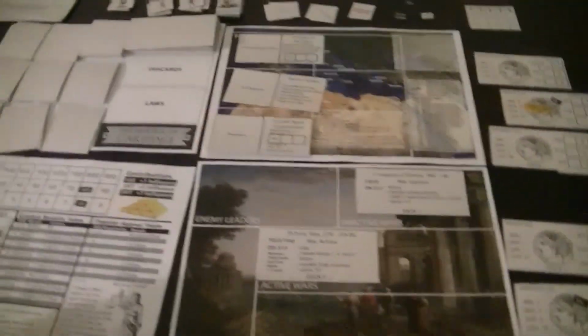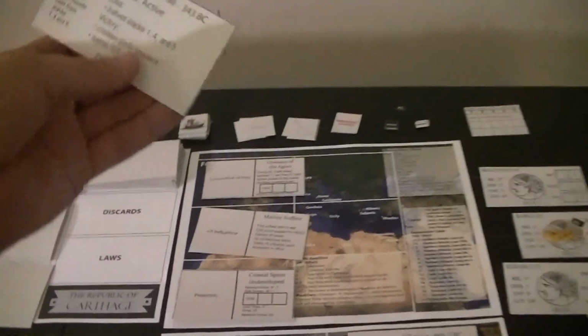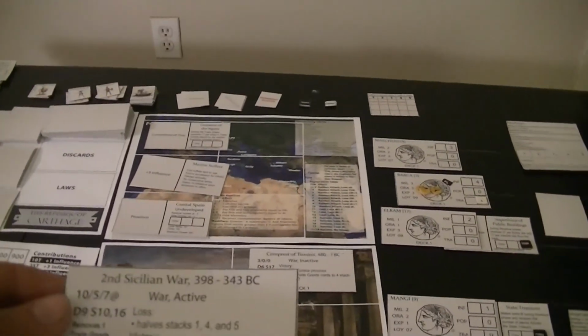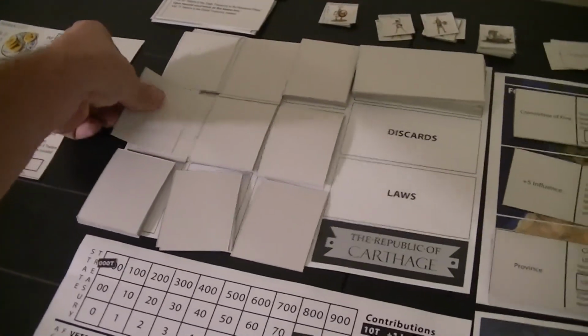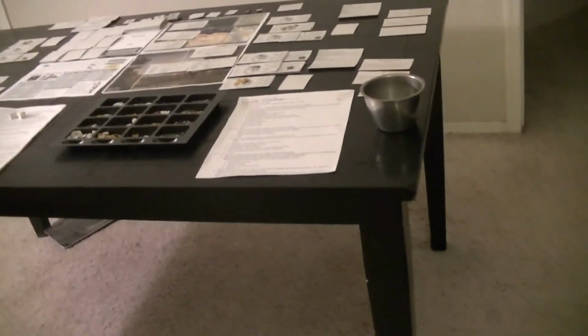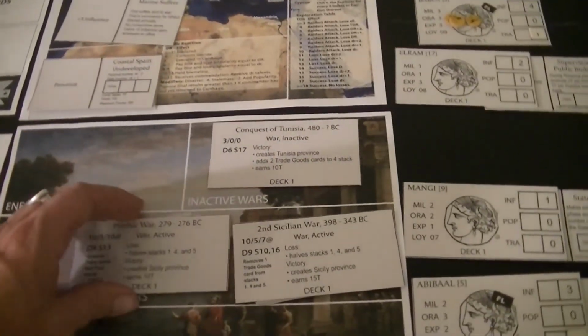And that's over here. He rolls an action. That means a card. And by the way, people could play some of their cards like laws at this point. Second Sicilian War. This one's active too. Uh-oh. Removes 1 trade card from 1, 4, and 5. Oh boy. Now, I think these actually should be tucked under the card which causes the removal. And this is another ugly little war.